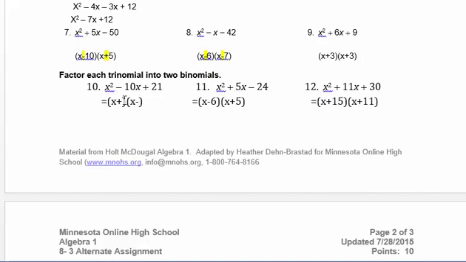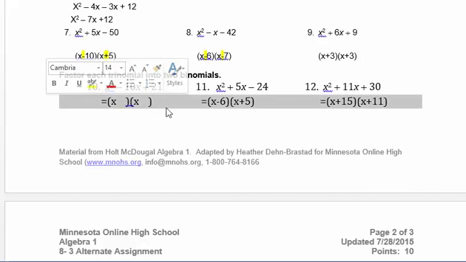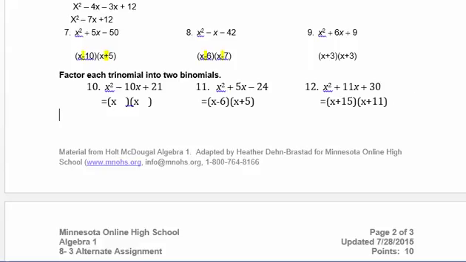Our job is going to be to, I'm just going to take away the plus and the minus for now. We need to figure out what goes in these parentheses. You're right that it'll be an x and an x. That's our first thing. Let's look at the signs. Okay, this is a plus 21. We can get a positive 21 by, let's see, let's make my factors of 21 here. My factors of 21 are 1 times 21 or negative 1 times negative 21, because negative times negative is positive. I also could do 3 times 7, or I could do negative 3 times negative 7.